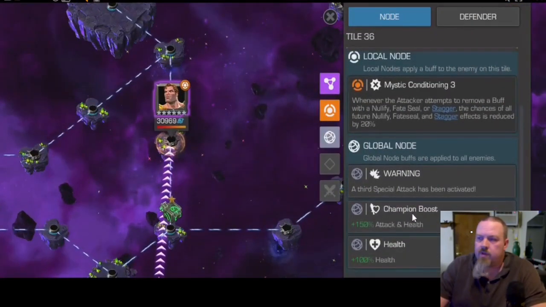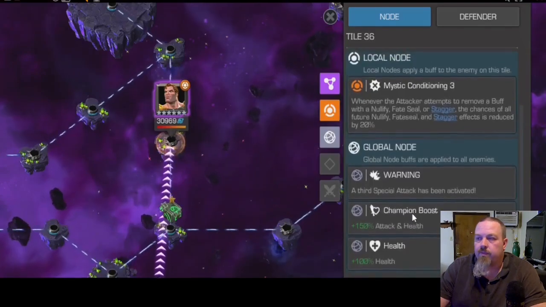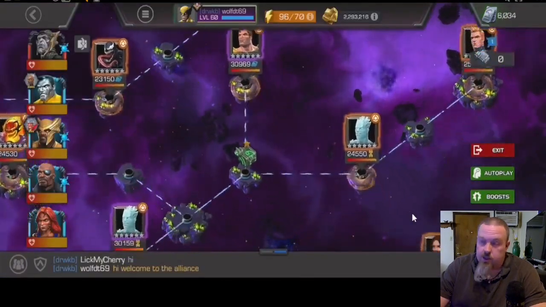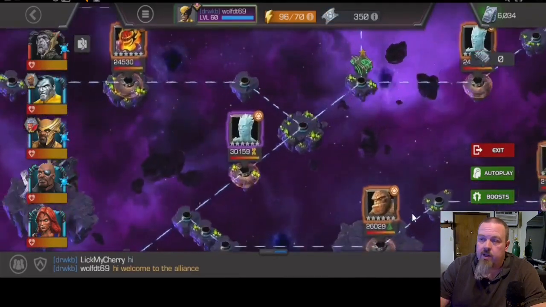The Hyperion fight here, what you are going to have to keep in mind is the Mystic Condition 3 there. Basically, you don't want to nullify, Fate Seal, or stagger him, which is where Tigra comes in great because, of course, she doesn't nullify, she neutralizes. Then we went on to the Iceman fight down here.